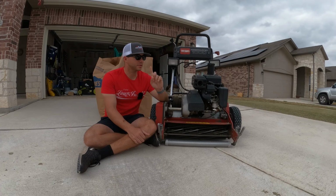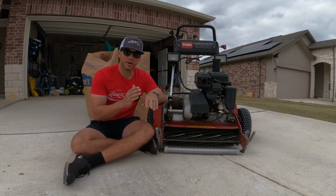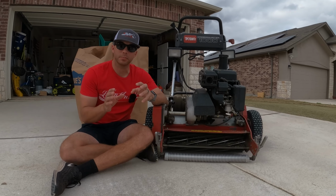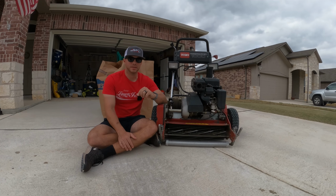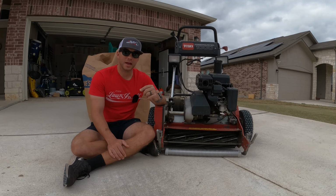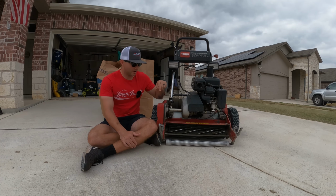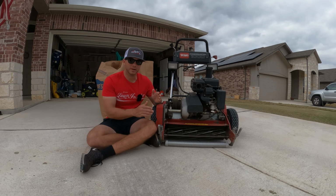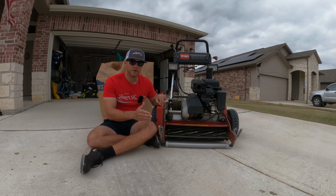So I've already pre-scalped the side and the back down to 0.4 inches, and my maintenance height of cut, the one I'll maintain it at the rest of the year, is around 0.5 inch, but the goal of the scalp is to get it down to 0.35 inches. But I'm not going to do that just in one pass, because that's not what your machine is built for, and it will bog down pretty fast. And also, you would just constantly be emptying either your bag or your basket. So right now I have it set to 0.375 inches, and my goal is from this point to get it done in 2 more passes at this height, and then I'll lower it down to that 0.35 inches.